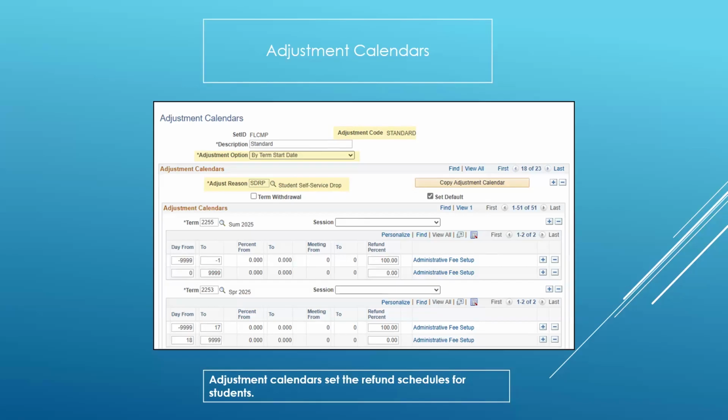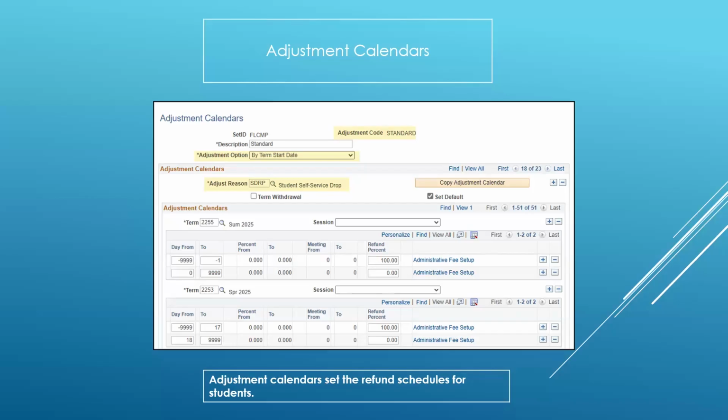So each calendar has an adjustment reason, meaning the reason for the drop. And fees are adjusted differently depending on why the student drops or withdraws. For example, if a student drops due to reasons beyond their control, such as a class being canceled, they may be entitled to a full refund.